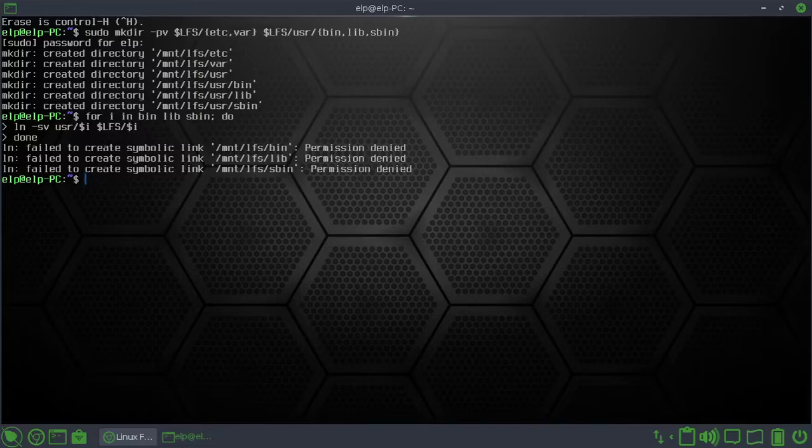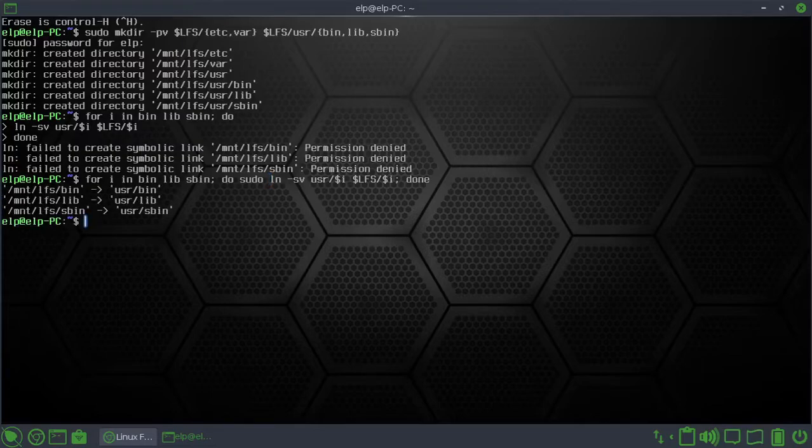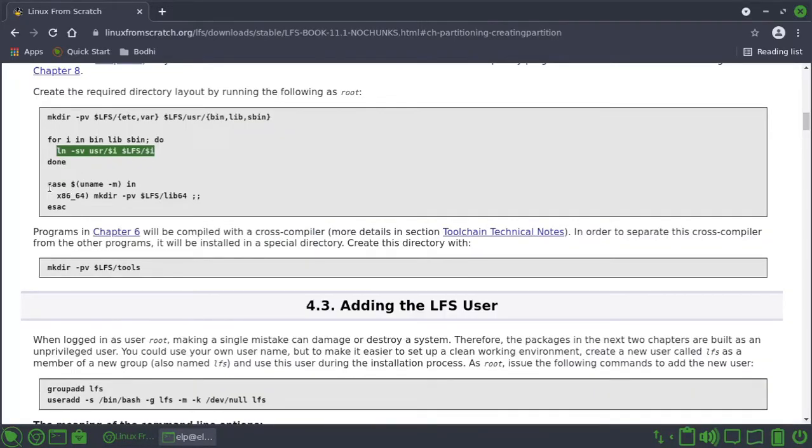Okay, it's permission denied. So what I have to do is do a sudo. Okay, now it's created. Fine.